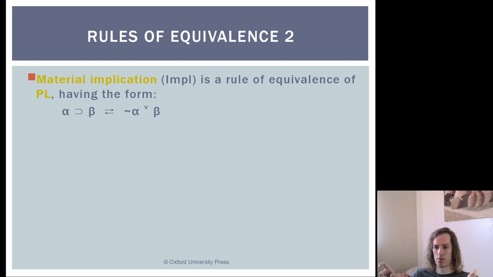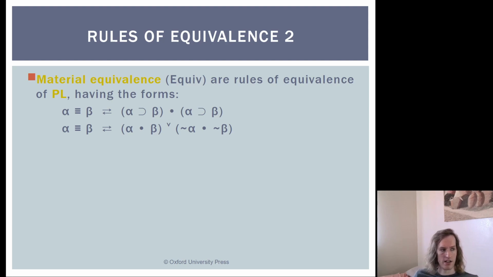allowing us to put not alpha or beta from if alpha then beta into a disjunction gives us access to different rules and things that we can use that we'd be restricted from if we left it as a conditional. So this is one that is important to spend some time thinking about. Do a truth table if you have to, if that helps. 'Cause this one's kind of unintuitive, but is important to remember and is useful.